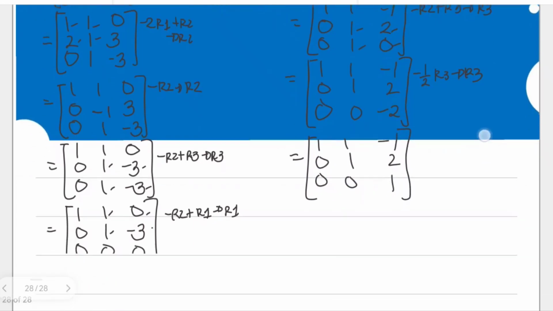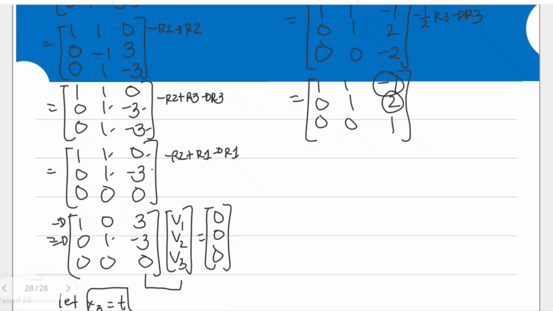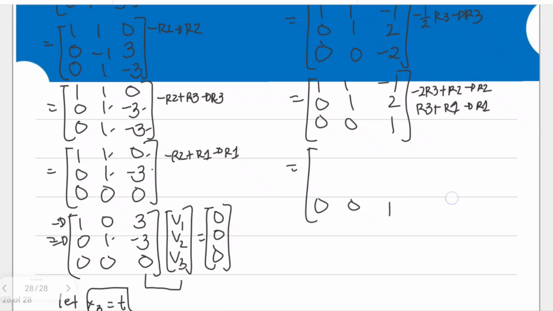Next, working backwards. Let's make the 0 and 0 because our goal is a reduced row echelon form, as this is still a row echelon form. So we have negative 2 of row 3 plus row 2 to have a new row 2, and then simply add row 3 and row 1 for a new row 1. So this is 0, 0, 1. We're working backwards. 0, negative 2 times 0 is just 0 plus 1 is still 1. Here, negative 2 times 1 is negative 2 plus 2, 0. This is still 1 here because 0 plus 1 is just 1. 0 plus 1 is also 1. 1 plus negative 1 is 0.